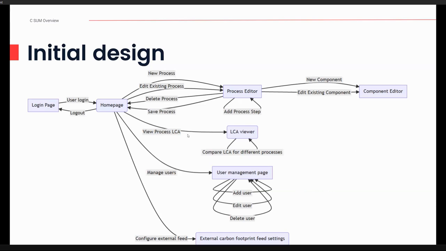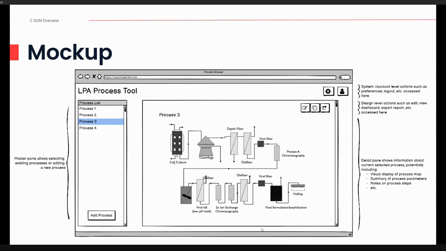What's illustrated here is largely what we've ended up building for the prototype, but one example that's changed is initially we planned in the prototype to let you configure different external feeds. Instead, we reprioritized, so it's only integrated with EcoInvent, so we could spend more of the effort elsewhere. And similarly, we produced some mock-ups, basically as a discussion point. As you'll see, we ended up with something fairly close to this in the actual built product, which is good.